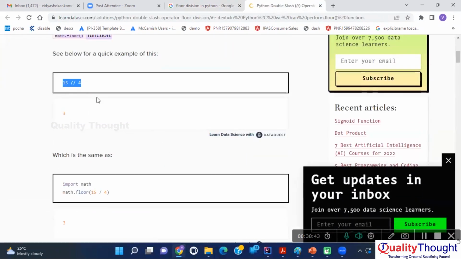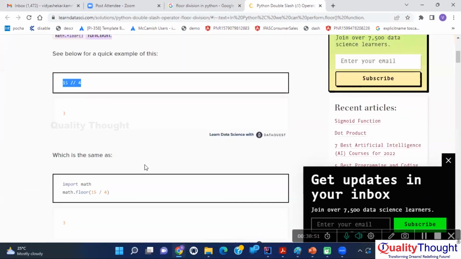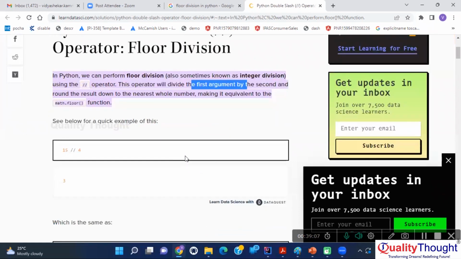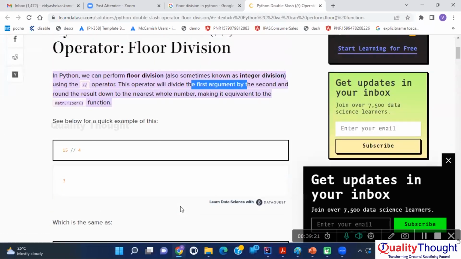See how many times it is divided, whenever you're trying to divide. Let me take the same number. It will give you the nearest value. This operator will divide the first argument by the second argument, and it will give you the nearest value. This is generally not used, but still from the interview point of view, if somebody asks, you can make a note of it. Is it clear? Yes, sir.